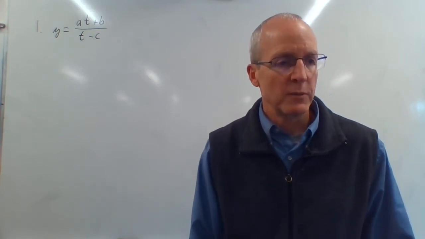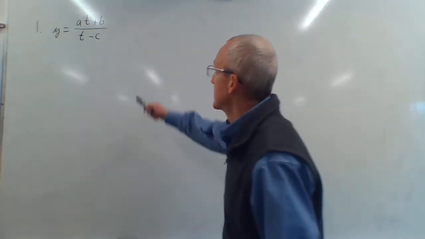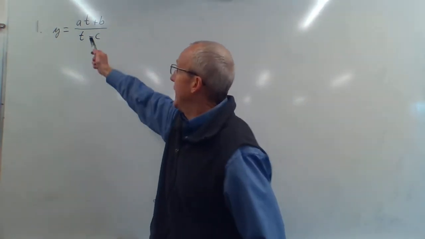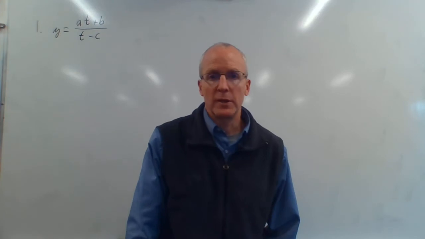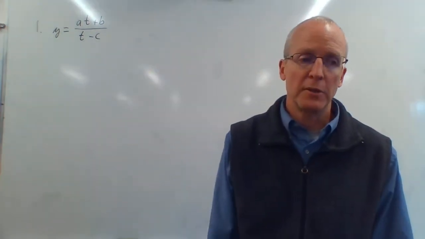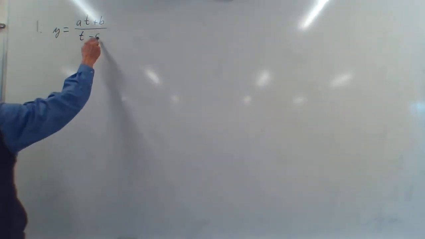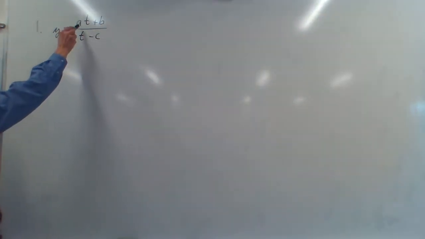Okay, so number one is definitely one of the trickier ones that more people had trouble with. We want a linear to linear model, which means it's going to look like this. And A is the x asymptote. In other words, because I have a t here, not an x, it's the t asymptote. As time gets really, really big, these numbers don't matter anymore. The t's cancel and we get A.